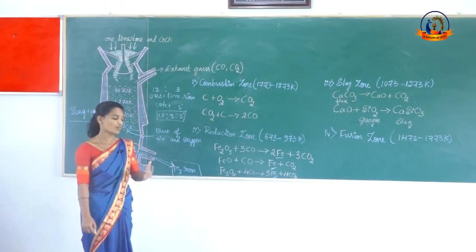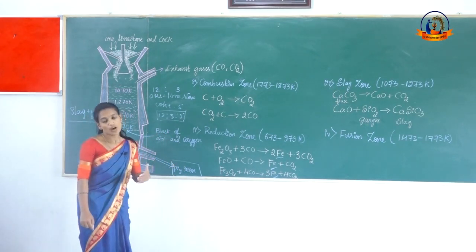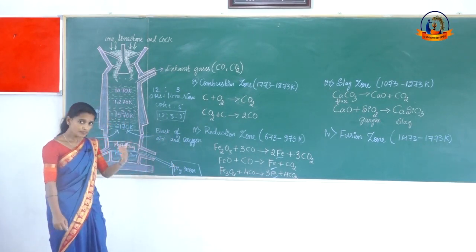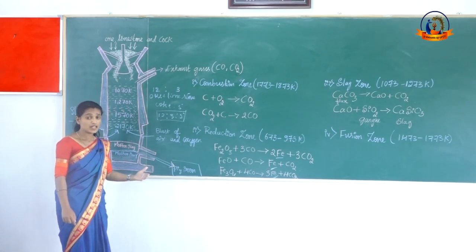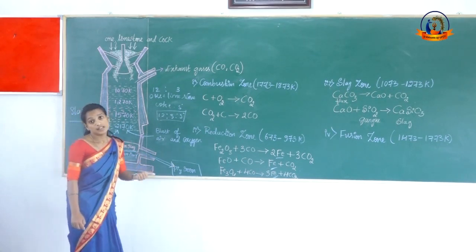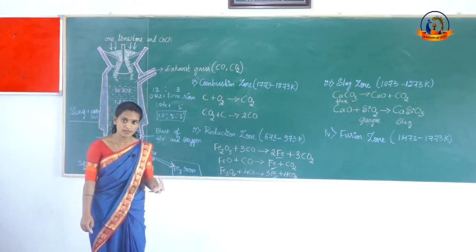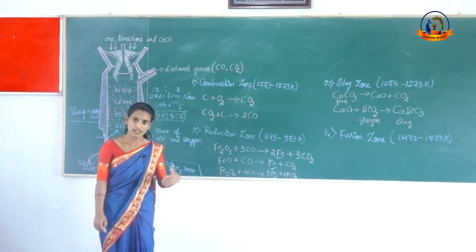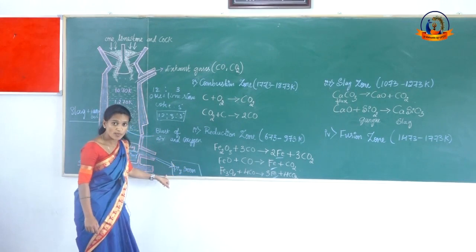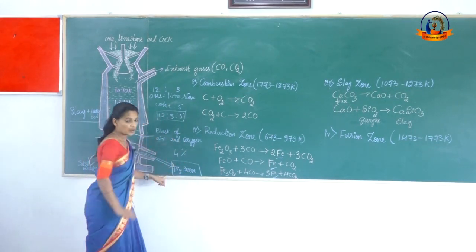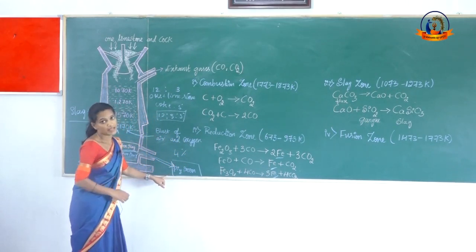How many percent of impurities are there? 4% of carbon impurities are present. Pig iron consists of 4% impurities. It is brittle and very hard, we cannot give it a shape, and it is not soft in nature, so it cannot be used for our daily life or commercial purposes. So this is not a pure form. How many percent of carbon impurities are there? 4% in pig iron.